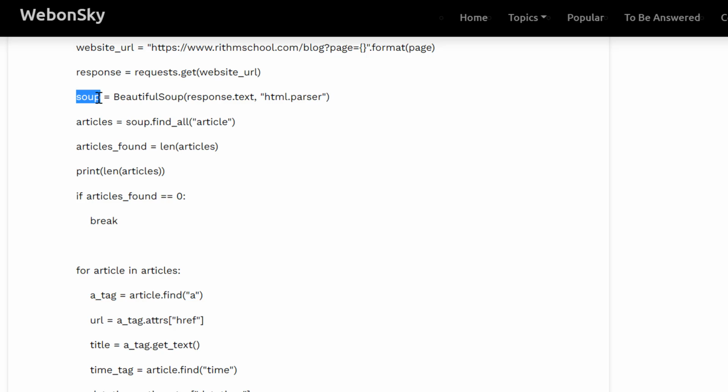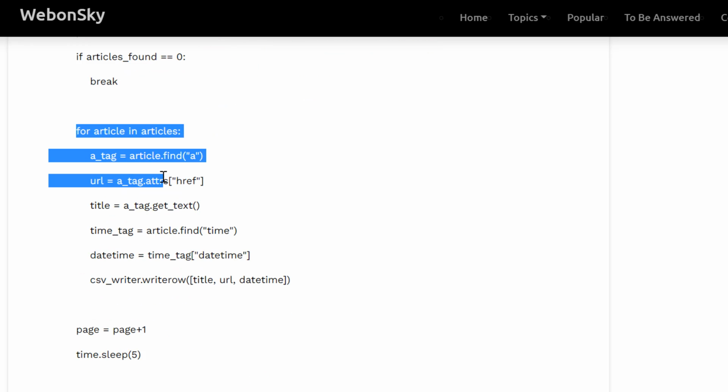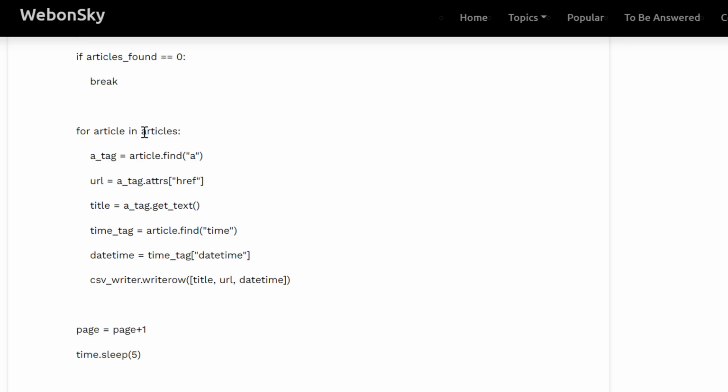So in this variable we will have an HTML object which I am passing to find_all, with article. Actually, in the received HTML we have the article tag, so this is the tag name. I am going to find all the article tags and save them into articles. Now taking the length, how many articles were found. If it is 0, it will break, otherwise it will go further and loop through each of the items of articles, like how many tags we found.